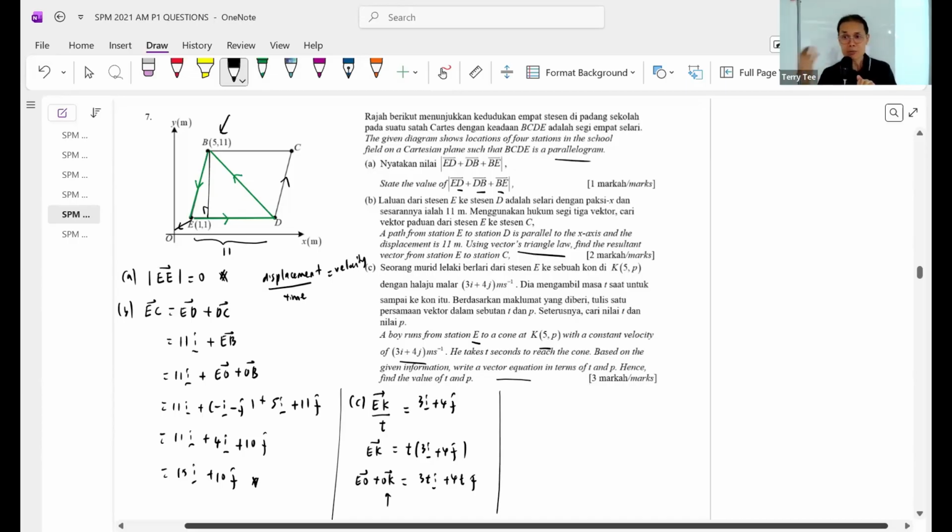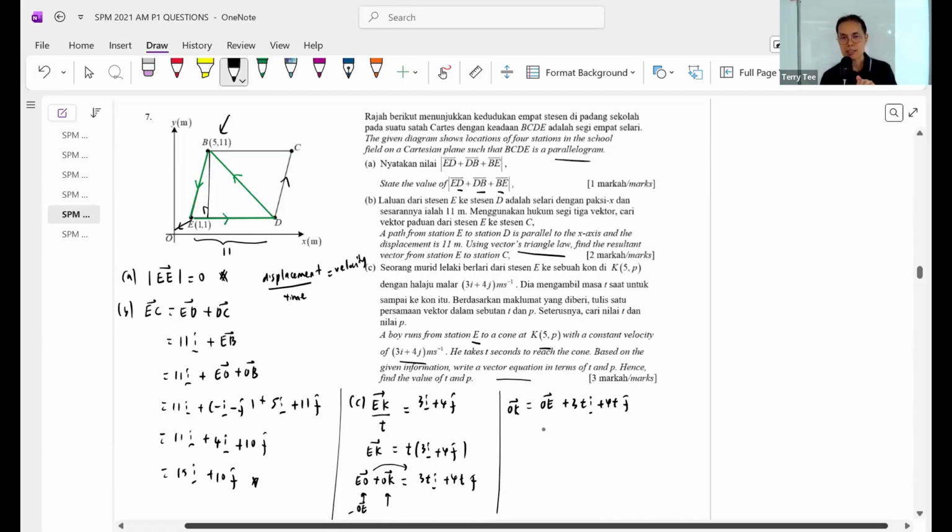Now, I know a lot of people don't even know, hey, what am I finding here? Which one is your equation? You're finding OK. Why? Because you're going from point O to point K. You're finding the reference from point O, but you're starting from point E. So your OK is this EO, right? Move to the right. EO is negative OE, right? I throw to the right, becomes positive OE plus 3ti plus 4tj.